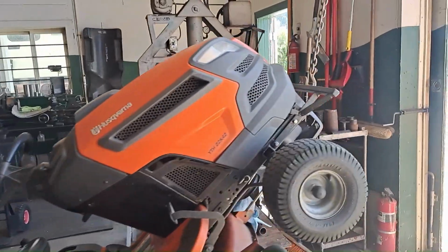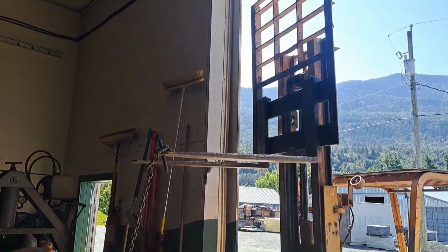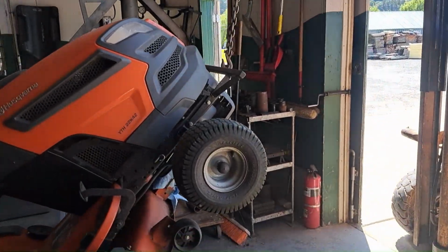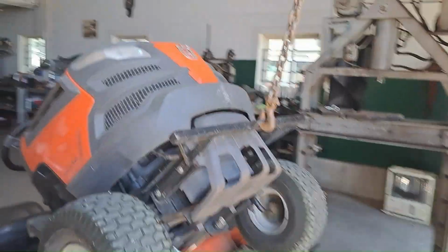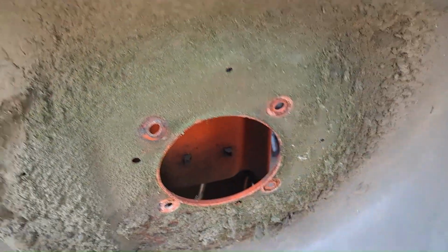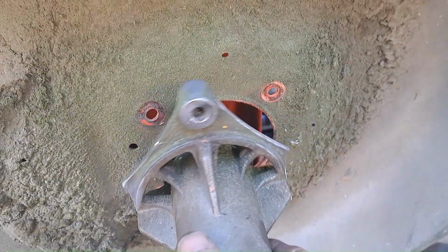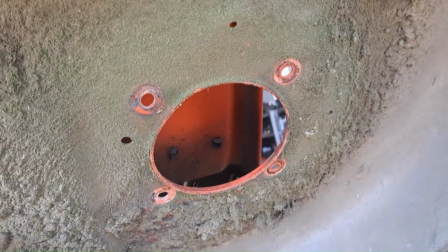Here, give you the lay of the land. First of all, yeah, lawnmower held up by the forklift. What could go wrong? And here, I'll show you. So there's where this thing bolts under there. You can see all the corners knocked off of it. So the goal here is to weld those back together.